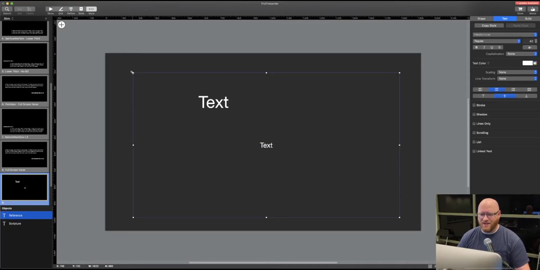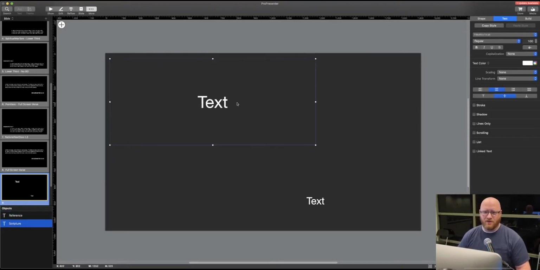We're going to choose this text box here, which is our reference text box. And we'll make this font size rather large as well. So we'll jump up to like 60 here. And we're just going to have it in this lower corner. And so now we should see a result when we create a Bible verse. And again, this is just extreme examples, just so that you could see. We wouldn't use this particular layout in any of our services, but just for an example, we should see text will fit within a box here and the scripture reference will go in the lower section.